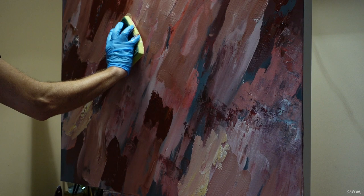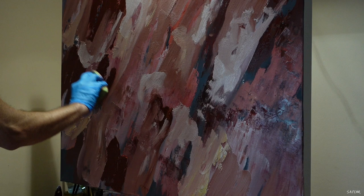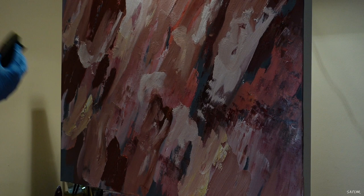Okay, so we've got a lot of coverage now on the canvas with lots of thick paints, and I'm just going to blend some certain areas, some small areas, not all of it, because I want these strong strokes from the sponge to really stand out. Then I'm going to wait for that to dry, and I'm going to jump in with the palette knife.